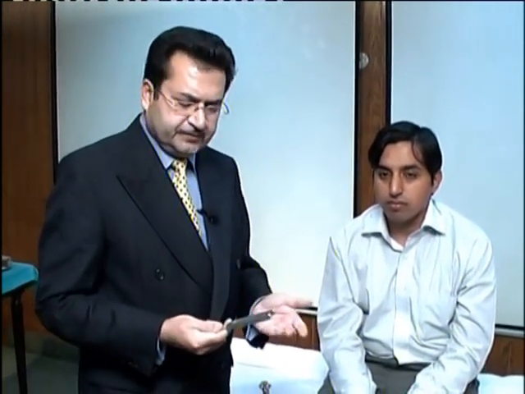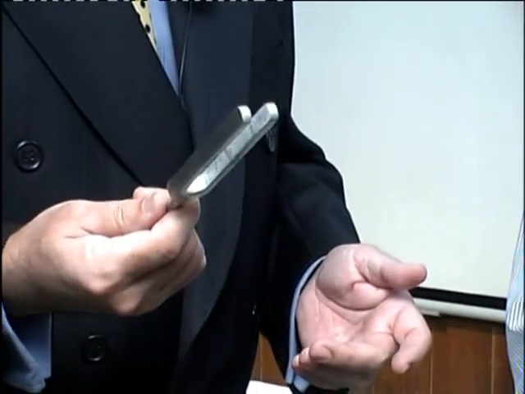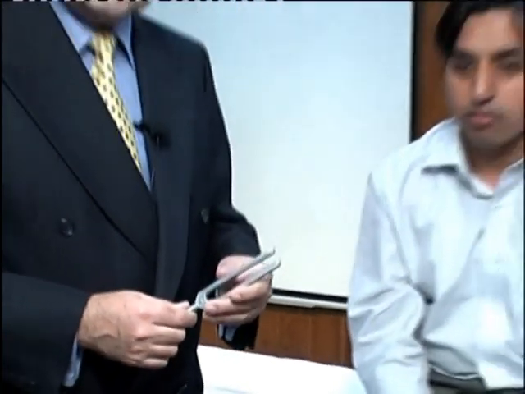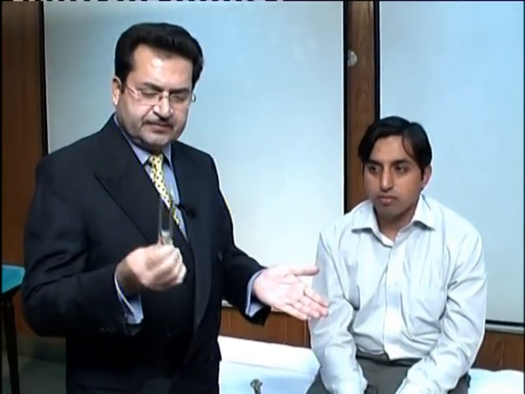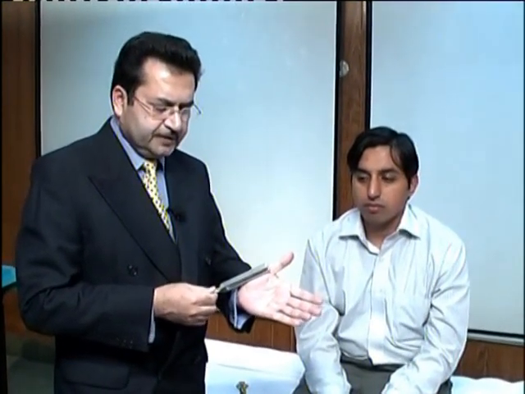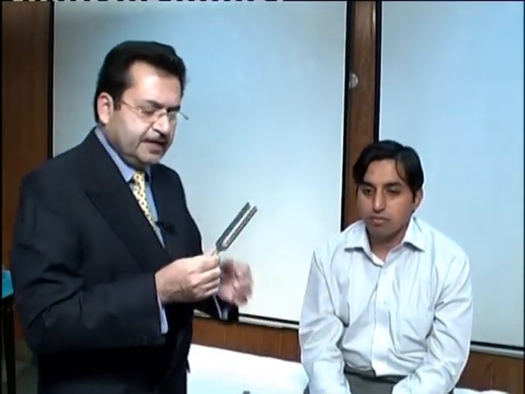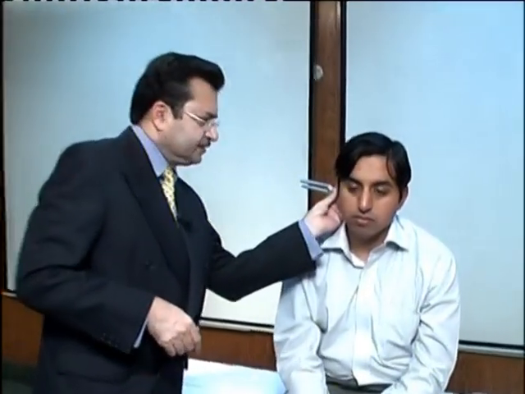Another important test to know the auditory part of the eighth nerve is the Rinne test, which we do with the tuning fork of either 512 or 256 Hertz. So these are the prongs, and that is the stem of the tuning fork. What you do is you hold the tuning fork with the stem in your right hand, and with the ball of the thumb of the left hand, you strike the prongs, and then you place that on the patient's mastoid process like this, and you ask him when he stopped hearing.